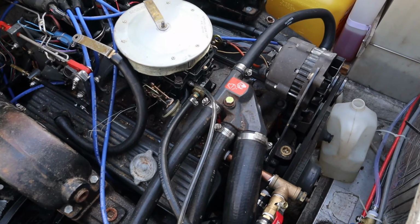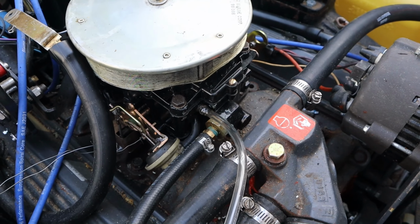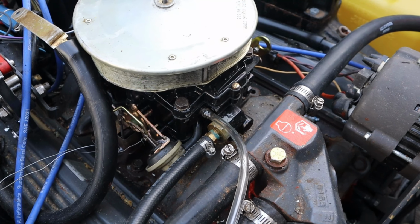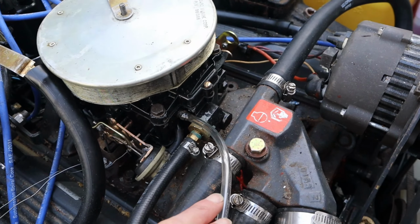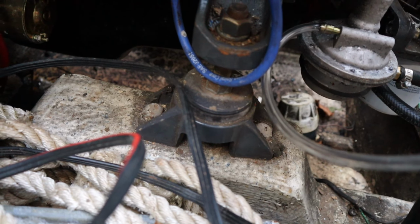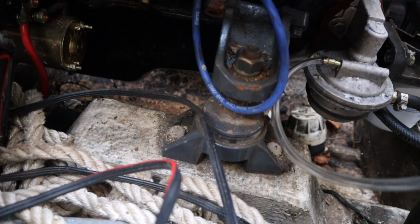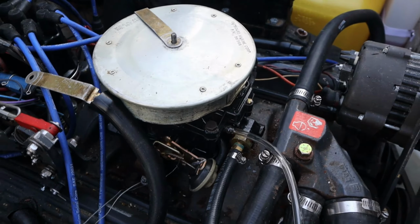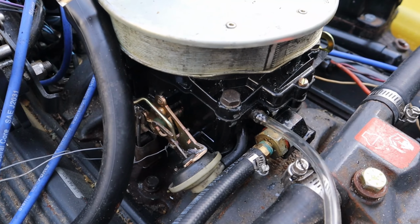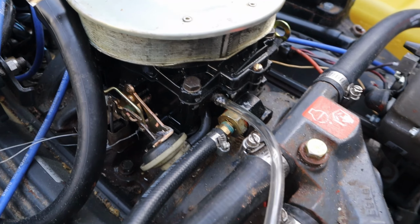Just one other little thing I wanted to go over. When I replaced this carburetor, which I haven't looked on the old one, but for a marine carburetor, you have to hook up this line that comes from the fuel pump. What that does is if the inside of the fuel pump busts, it pushes that up into the carburetor so that you know it's leaking and not just leak down into your bilge, cause fumes, and cause a huge fire. That's important to hook up.